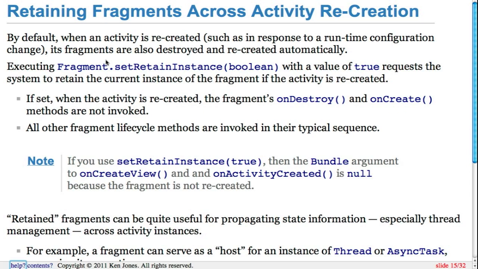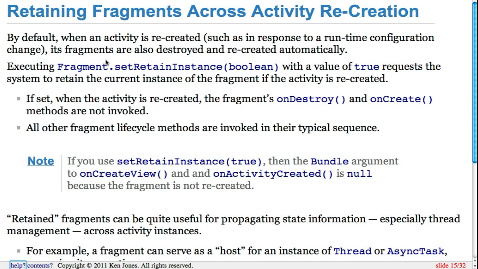Now, if you've done any work with activities and you've had to save state information of an activity because of a configuration change, you know sometimes that this bundle isn't enough. You've got some heavyweight object that you want to retain across instances. You know, you bring the activity down, bring it back up. You say, wait a minute, I got a lot of data that I pulled off the internet, or it took a lot of calculation to come up with. I don't want to recreate all that from scratch. And so the activity has a technique where we can say, oh, we'd like to have the system hang on to this object for us and then give it back to us once the activity has been recreated.